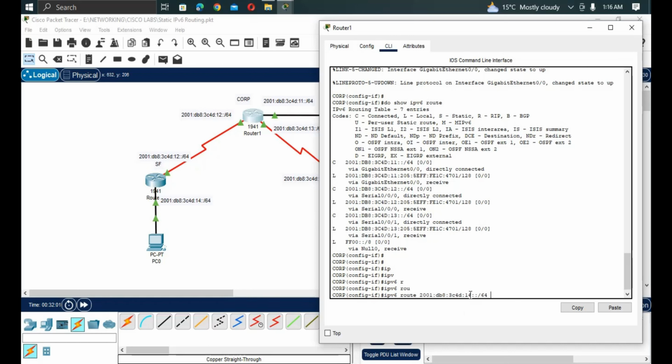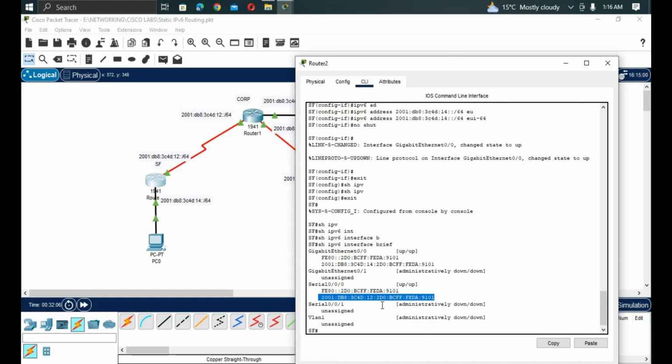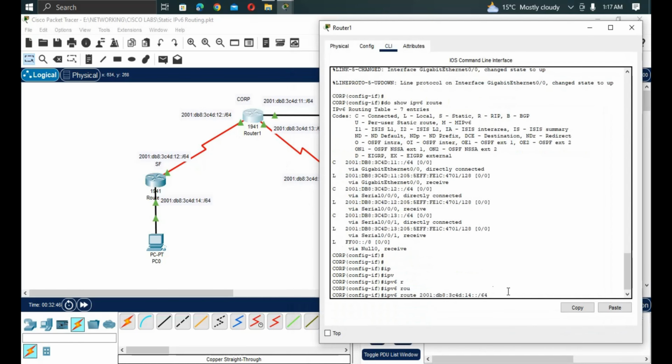After that, this is the network. Then we come and copy the host. The next hop will be this address here. So come and copy that address. This one will be our next hop here.